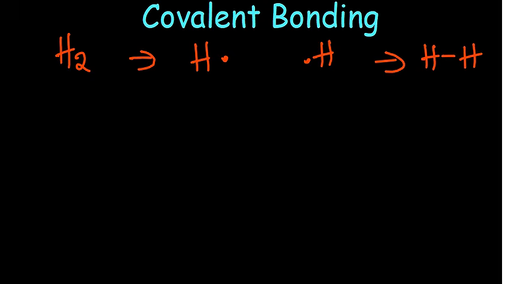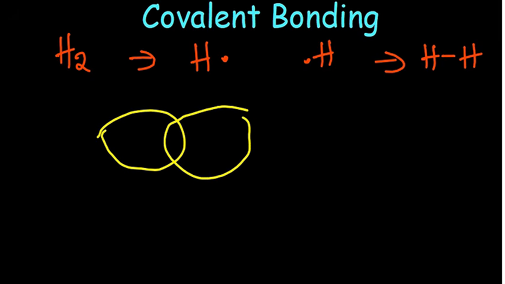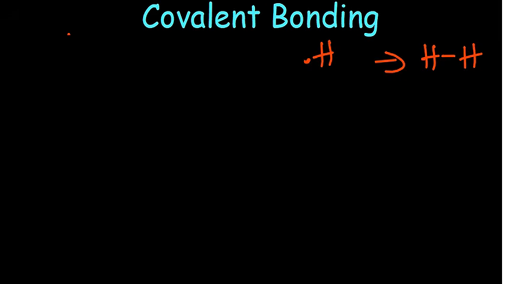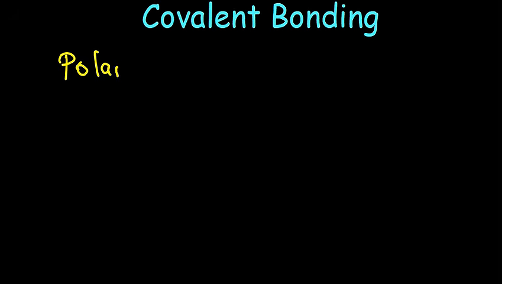So diagrammatically, we know that what is basically going to happen is this. We can show an overlap between the two, and then we can put the electrons in between to show that we had 2 electrons from the 2 hydrogen atoms. Okay, that's exactly what covalent bonding is in simple terms. So we've seen that hydrogen involved an equal sharing of electrons. So we can classify covalent bonding into different types: polar covalent bonding and non-polar covalent bonding.